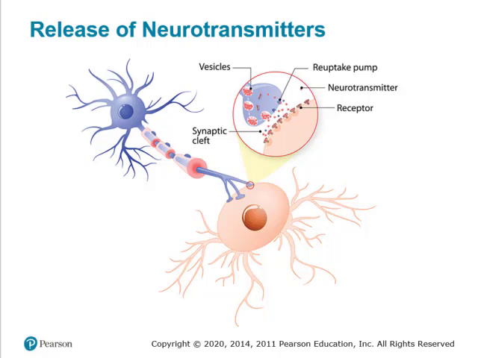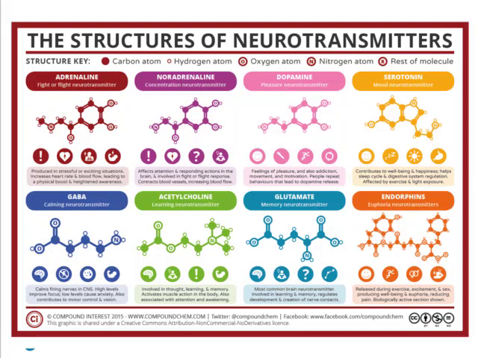Neurotransmitters, it's important to note, are released into the synaptic cleft as vesicles, little packages of neurotransmitter that are made by the neuron, fuse with the cell membrane, and then spill their contents into the extracellular fluid. Here is a list of the common types of neurotransmitters, including adrenaline or epinephrine, noradrenaline or norepinephrine, dopamine, my favorite, serotonin, GABA, acetylcholine, glutamate, and endorphins. These are all water-soluble peptide neurotransmitters that require admission into the cell via some lock and key type mechanism.